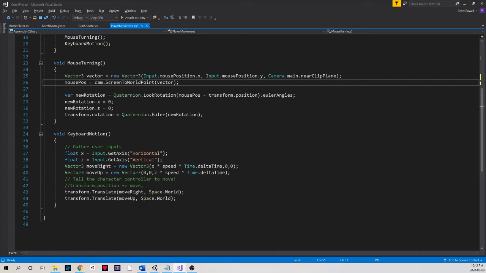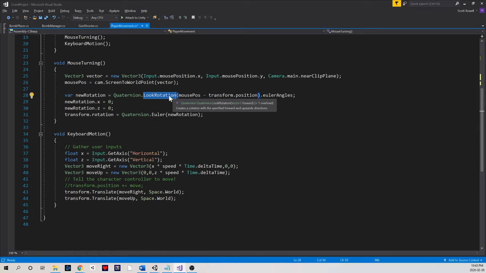Okay, let's continue. I now need to define a new rotation. And I'm going to use this quaternion thing again, the thing that's responsible for dealing with the messiness of rotations. The quaternion has a method here called look rotation. This creates a rotation with the specified forward and upward directions.